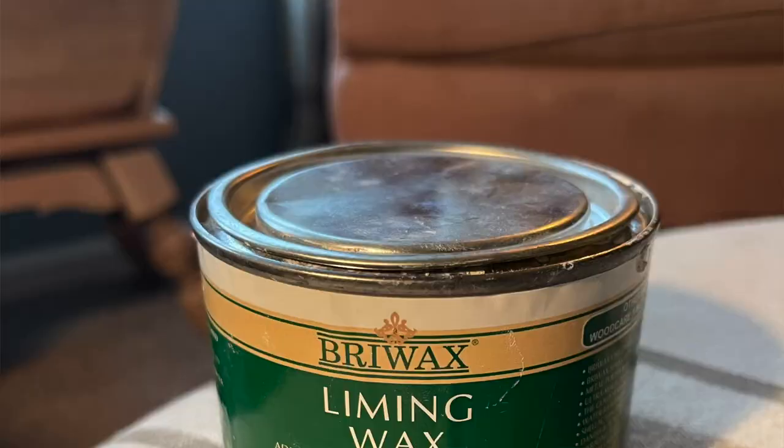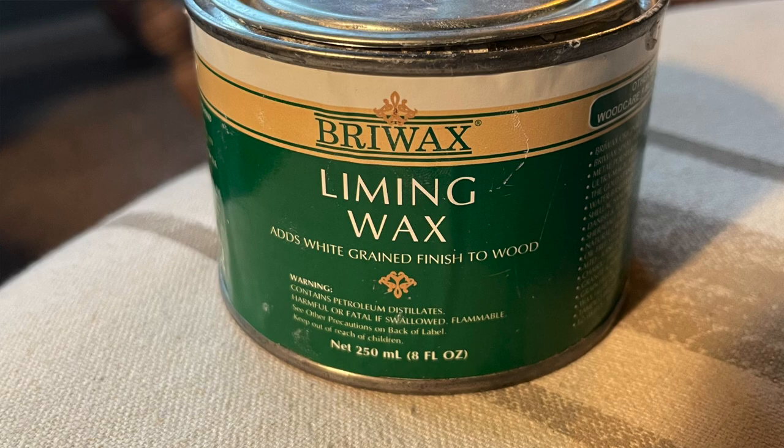There was a smell to it. But after being in her warm basement for over a year, just kind of sitting there, the smell's gone. So, you know, there's something to get rid of smells from old furniture. You just let it kind of air itself out. So we didn't have to worry about the smell anymore, but we did have to worry about the orange tone. So what we did, and I've done this a number of times with my furniture, is we use this liming wash. And this liming wash is very good to use with wood furniture. It can lighten the grains of the wood and really bring it out.